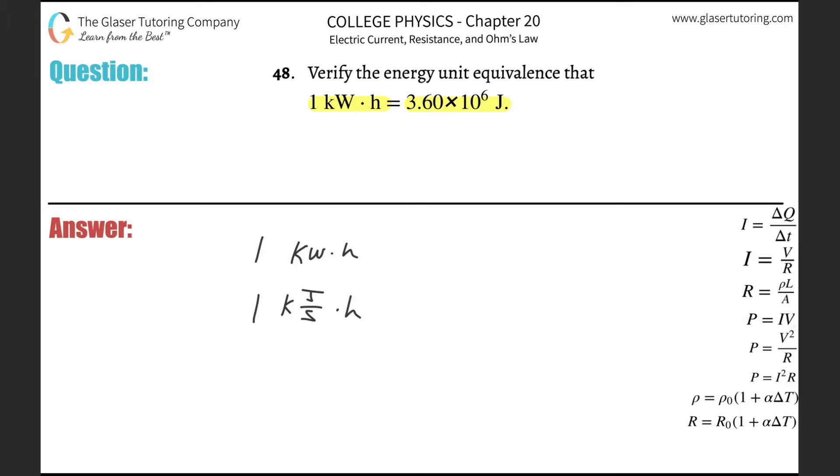...rid of the kilo. Remember that there's 1000 joules in a kilojoule. So if I want to get rid of the k, I've got to put in 1000 joules over seconds multiplied by hour. Okay, so now—and by the way, I can just get rid of this one, that's just distracting me.